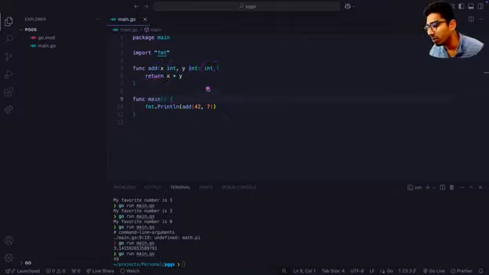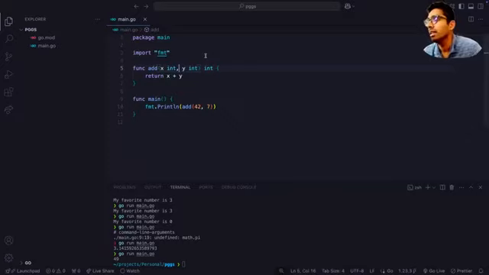Now we can modify this function a little bit because both of the parameters are of type integer. What we can do is write x, y integer. This is also an acceptable form of writing function parameters, but in my opinion, I prefer the earlier form because on first look, it explicitly says x is of type integer and y is of type integer.